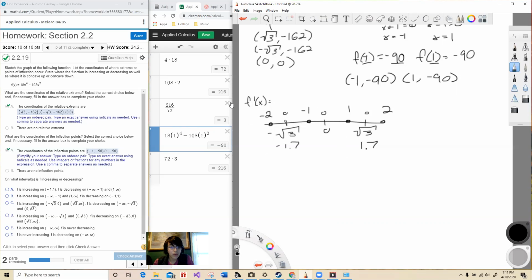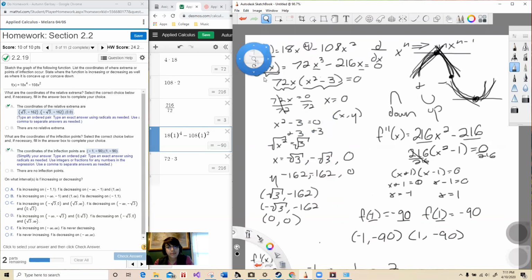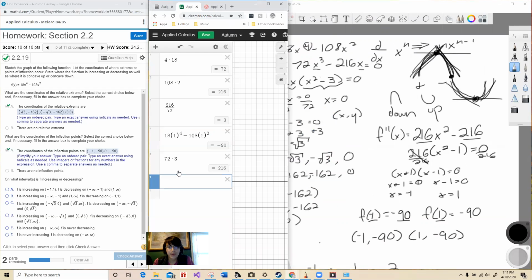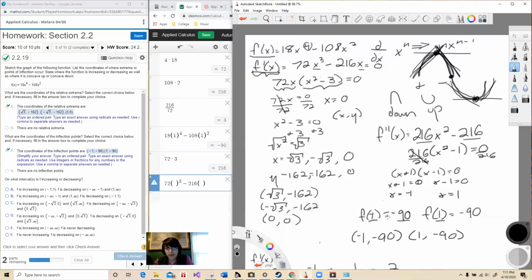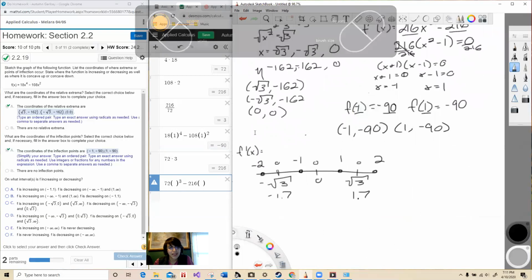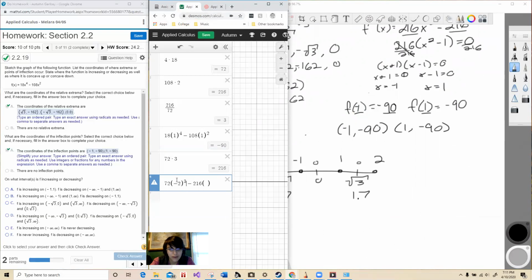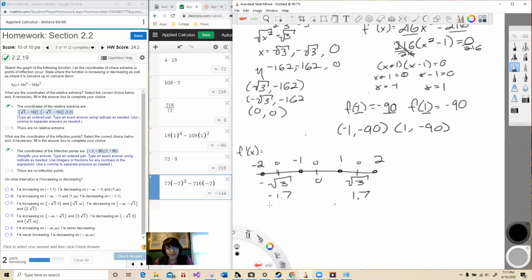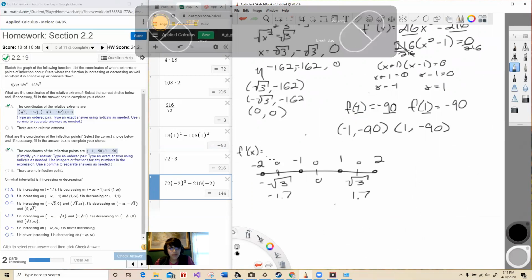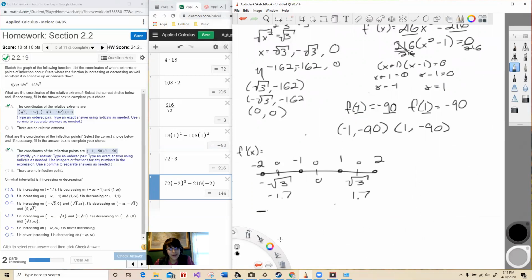So now we need the derivative. Let's scroll back up to that. So we have 72 x to the third minus 216 x. And what were those values again? So -2. Again, this can all be done by hand, but it can also all be done by calculator, your choice. All right, so we got -145. What matters with that is the negative. So we have a negative there. Let's plug in -1.